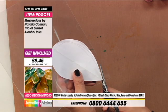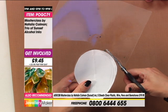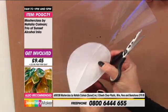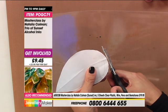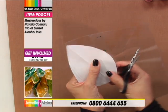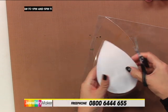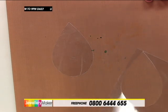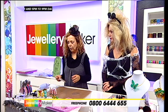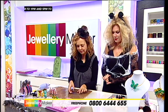Yes. So that's probably a great one to start with, wouldn't it? Yeah, very fast to do as well, because you've got so many of them that you're cutting out. You can actually layer sheets together and cut them two or three at once if you want to do that. Right. And again, moving the plastic rather than the scissors, yes. And so when we've done that, then we have our petal shape. And the shrinkage on this actually does give us an advantage, because any kind of roughness does get covered up. Oh, lovely. The shrinkage. Fabulous, we like that.